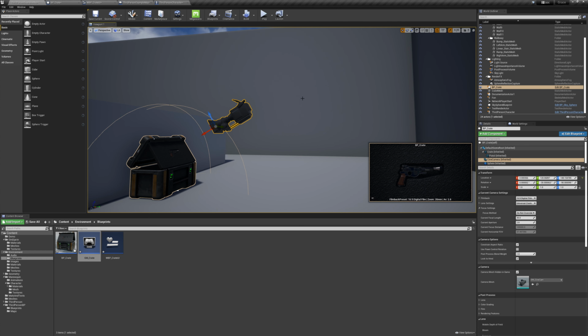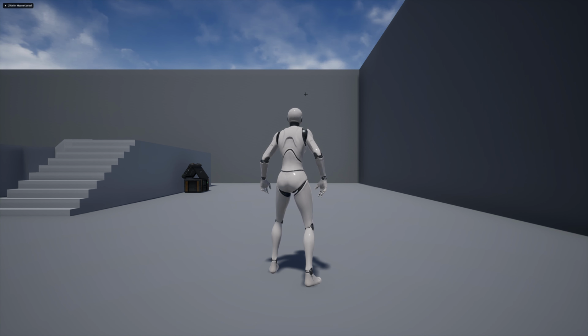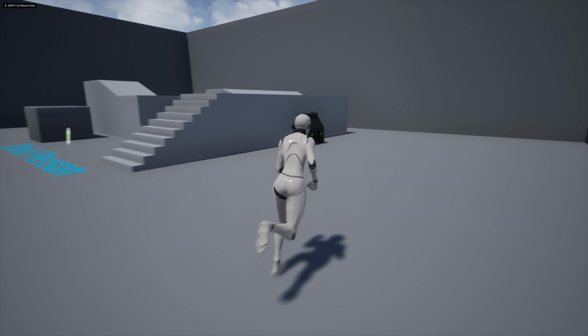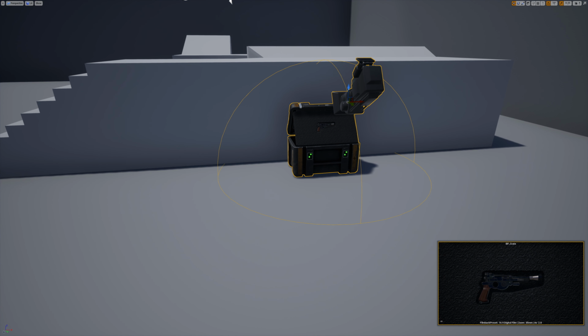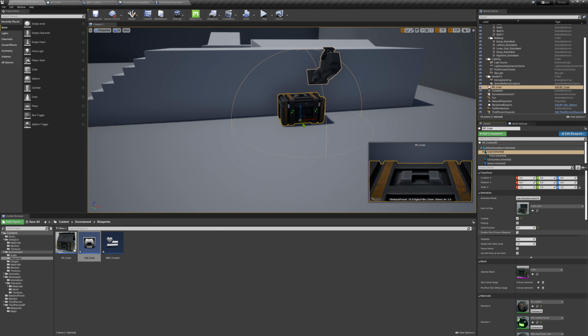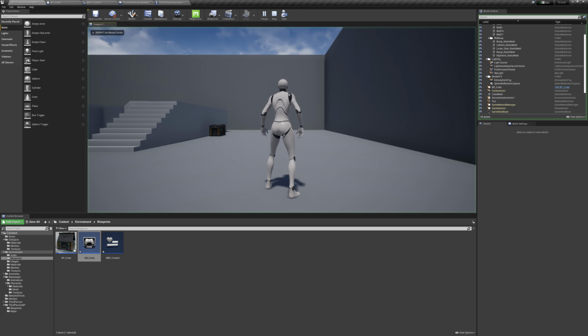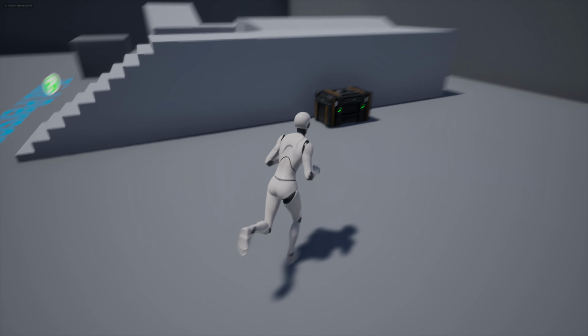So if I do that, let's hit F11 here and Alt-P to play. And we go and walk in the world here. So I have the starting point of this thing incorrect. Let's go set that back to 0, and hit play. And we'll just full screen this. And let's go see. So I can run up to the crate.